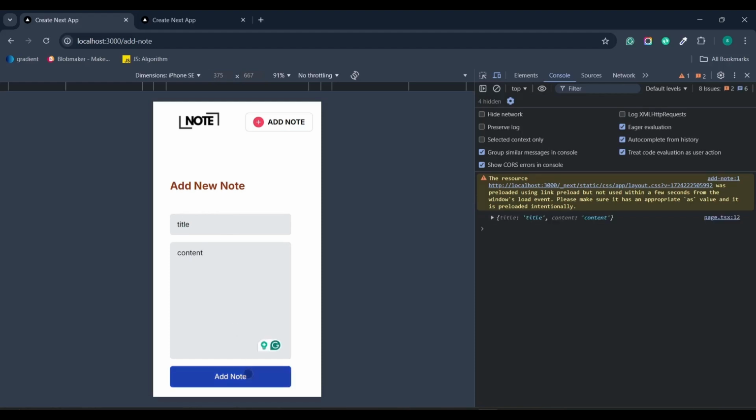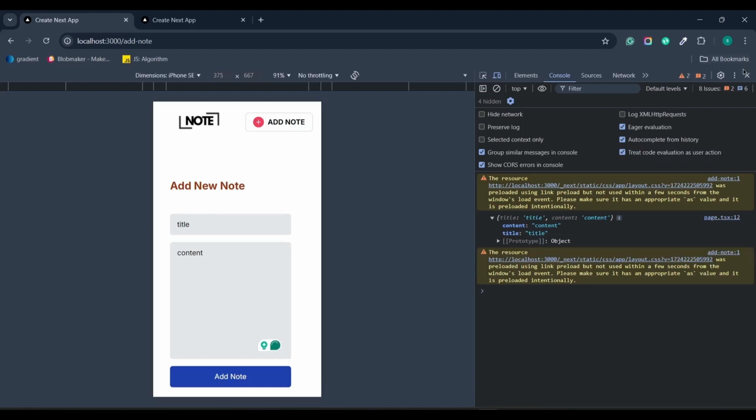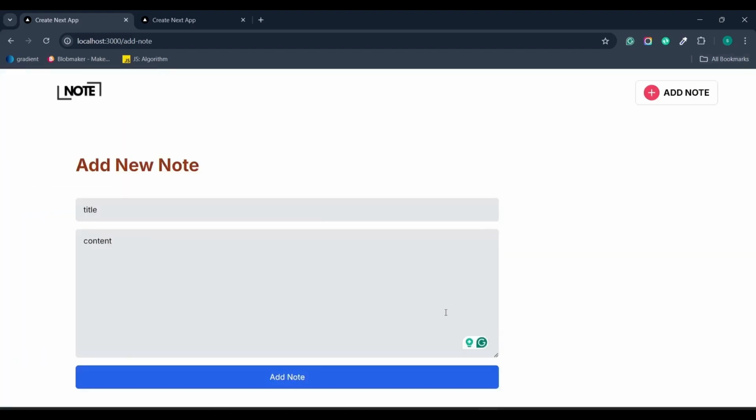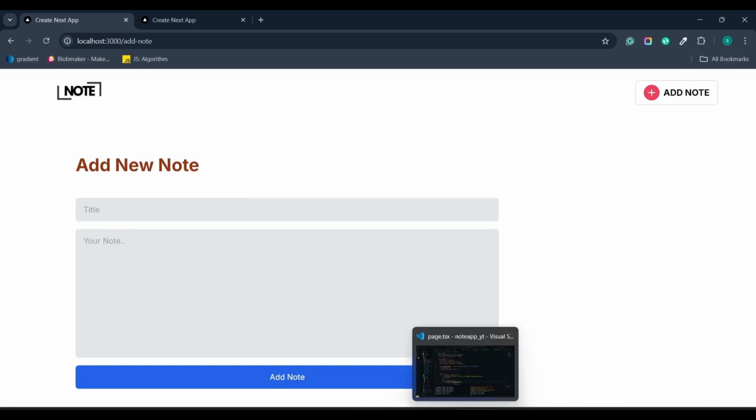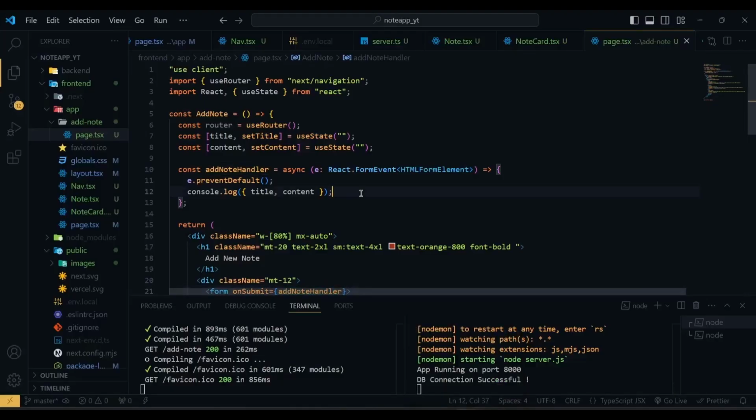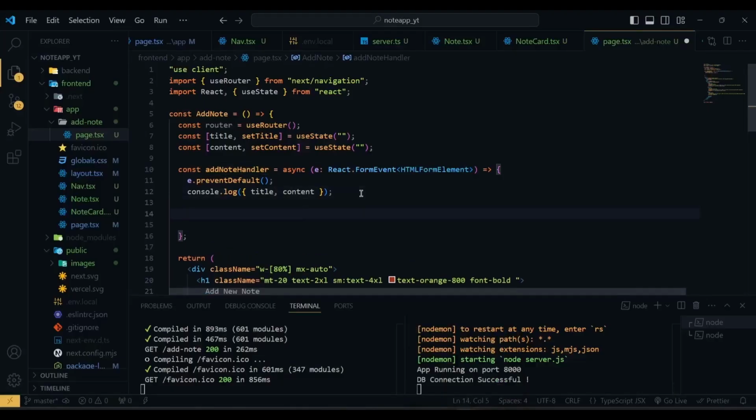Now if I click here to add note, you can see our title and content are logged. That means we successfully stored our title and content. Now we have to send a request to our backend to add the note.